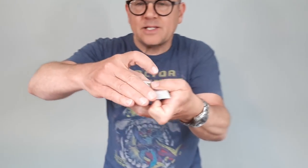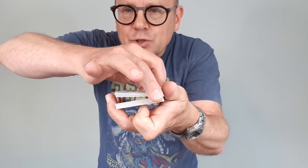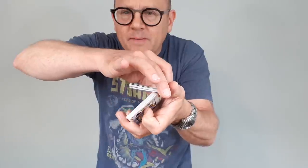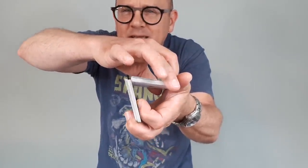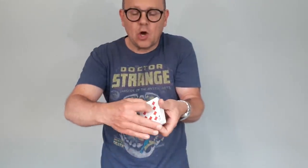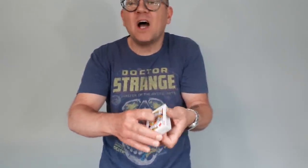Here's the turnover pass exposed. I'm going to turn over. It looks like you're turning the deck face up. What you actually do is roll the bottom half, and as soon as it clears, you lower that like that, okay? So it looks like I've just taken the deck and turned it over. That's the large action, which gives plenty of cover, okay?